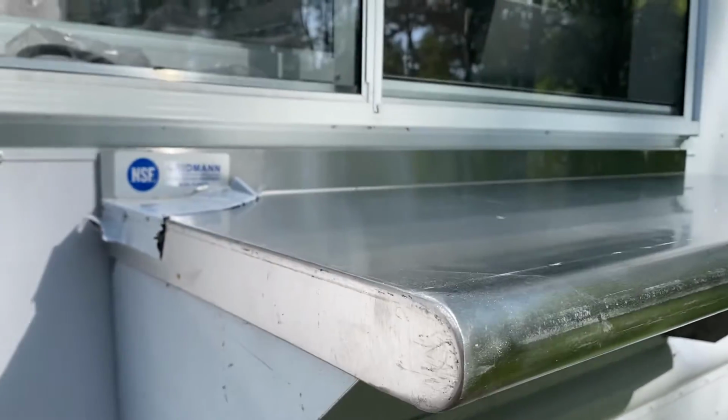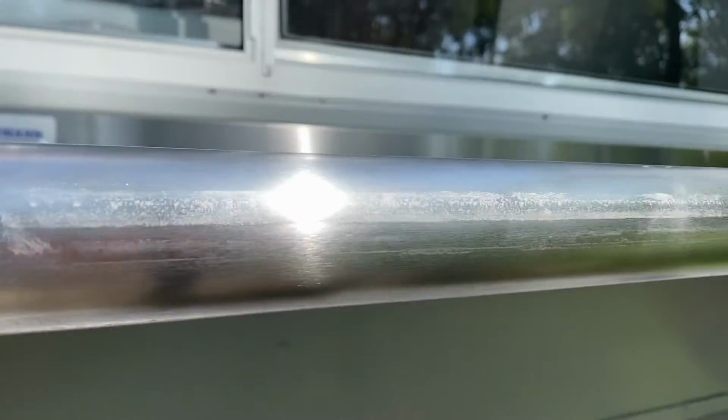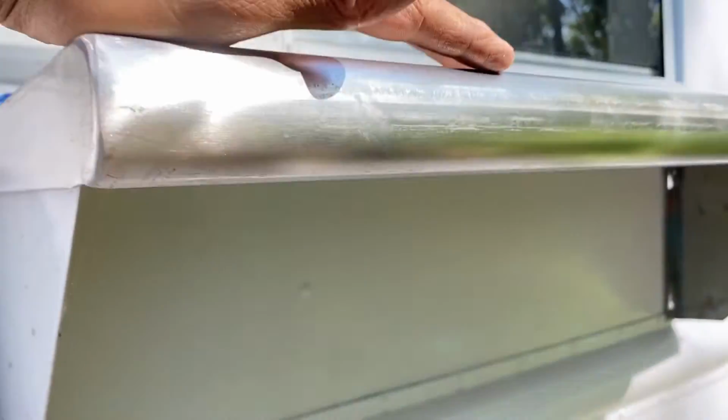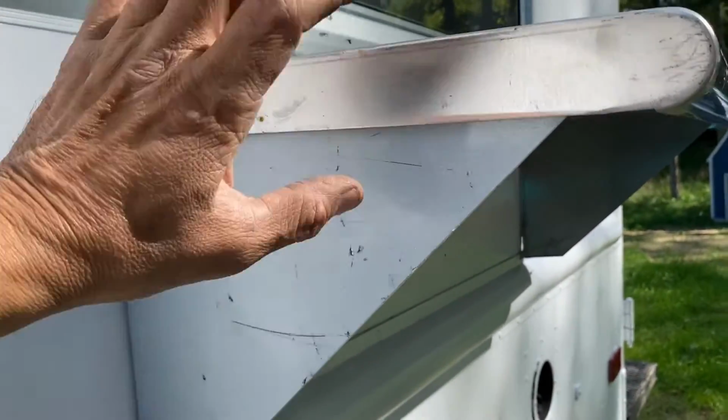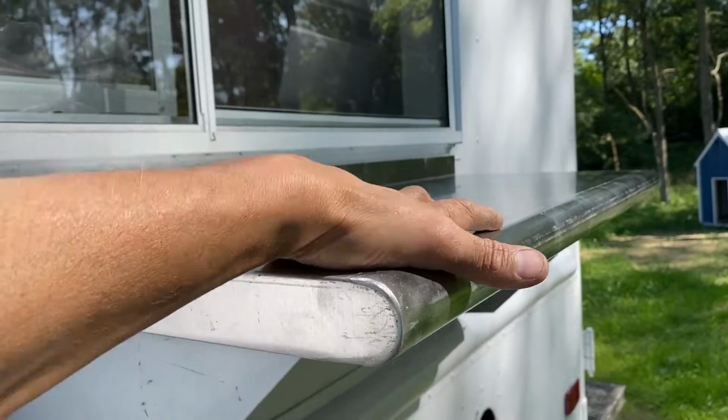Alrighty, yeah, that looks pretty good. Okay, you just go ahead and line that up to where you want that to be, and put some down pressure on that. But you can see, because of the wedge here, you can put things up on top of that. Yeah, look at that screw right there. Okay, I'll just rattle it just a little bit, and yeah, no, it's good. You can see that's just setting right on there like that.